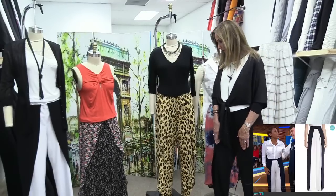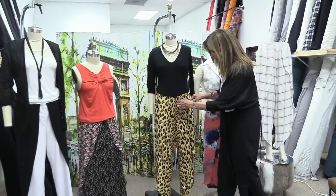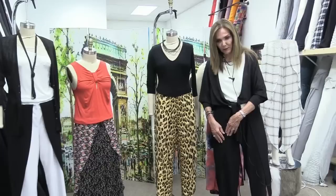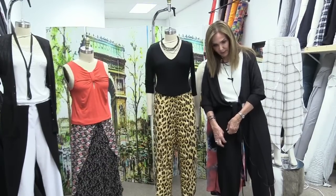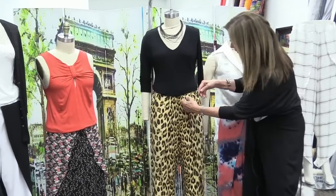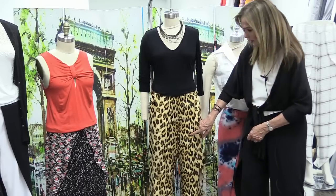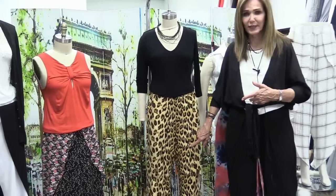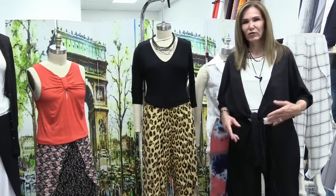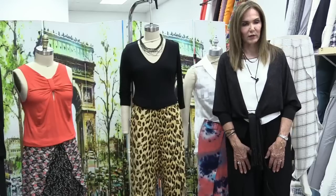Very easy to do. The other thing I said earlier, I'm going to say it again, I might say it a third time, is literally put them on and then take some pins and pin where you want them to stay, because this portion right here is top stitched. You could just stitch on that again, or tack it in a couple places, or in one place, the lowest that you want it to open, and they'll stay closed. So don't not do it because you think they're too flyaway or too open, because you can control that and keep them as closed as you want, okay?